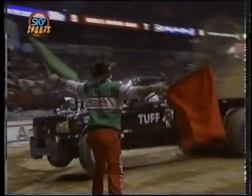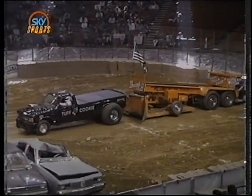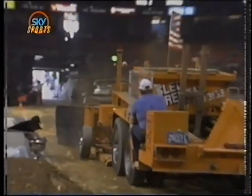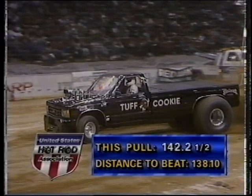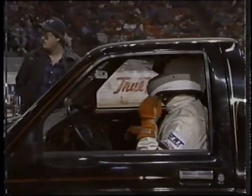Look at this — he blasts past the full pull mark! They had to put out the red flag to shut him down, or Wayne was just going to take it out the door and keep driving. What a pull for the Tough Cookie. This is picture-perfect on the replay — well past the full pull mark. In recording distances, this is the best pull of the entire first round: 142 feet. Sullivan joins Richard McPherson and Chris Huff in the pull-off at the Philadelphia Spectrum.